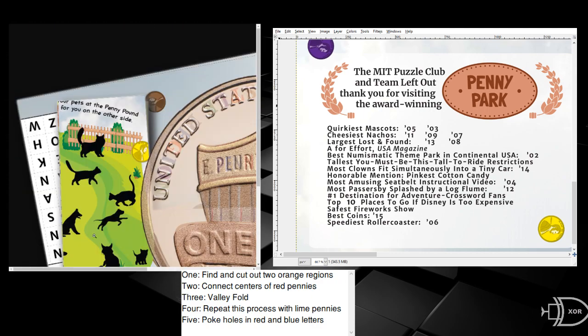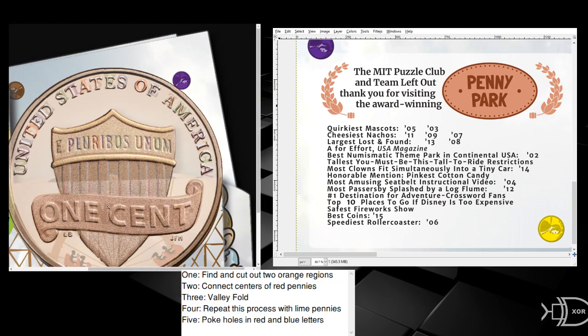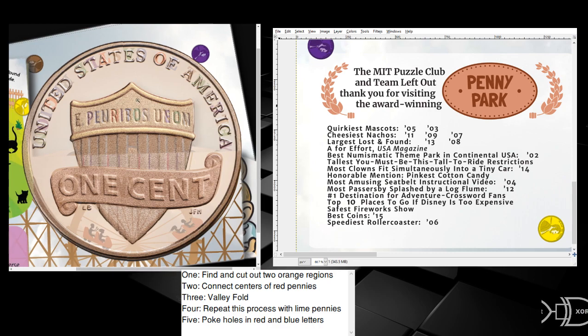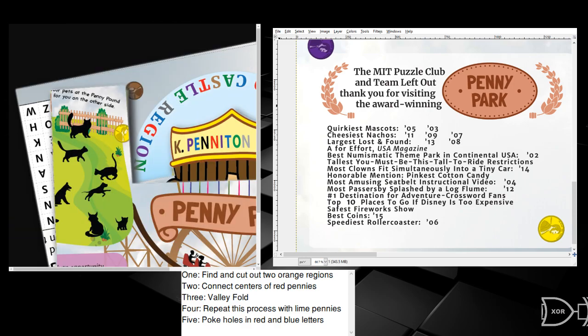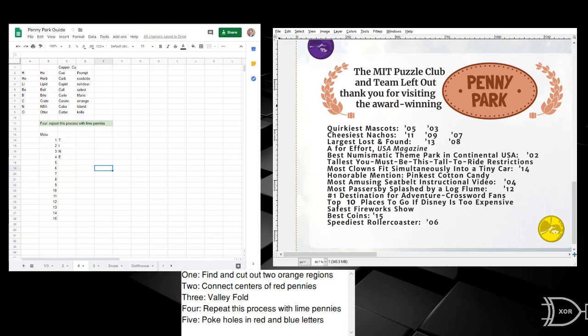So I think there's one more picture. Yes, perfect. I knew I was going to find this. Here is an overlay of the United States penny on top of the brochure that they did so beautifully. If you do that, that ends up spelling your answer. So the T right there, I won't do it all here, but the answer ends up being Fireball Roberts. I'll fill out my doc for completion.